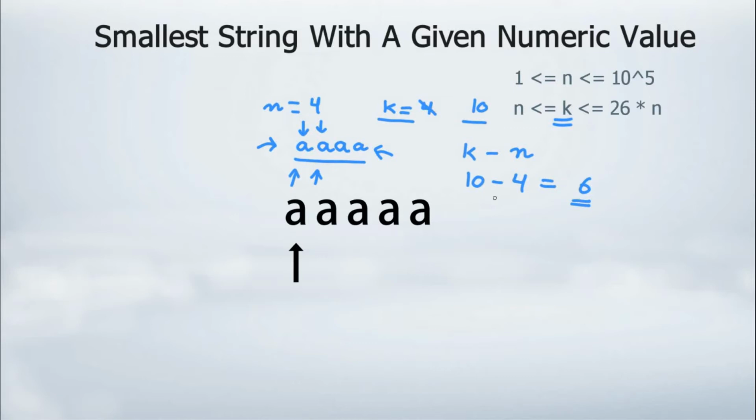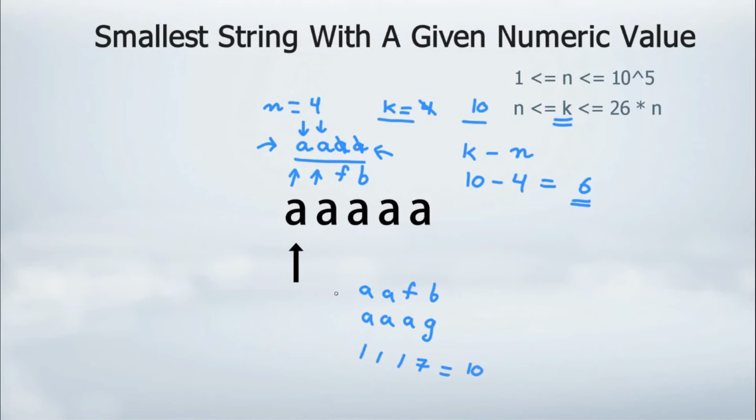Suppose that to distribute 6, you distributed 5 here, making the value here equal to F, and here let us say we distributed 1 more, therefore B here, so A F B. Now if I would have distributed 6 directly to the last character, then it would be A A A G, because G is equal to 7, and 1 plus 1 plus 1 plus 7, which is indeed equal to 10.